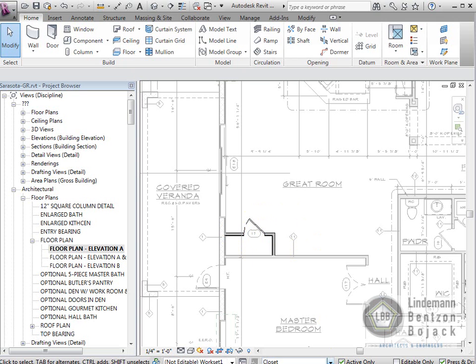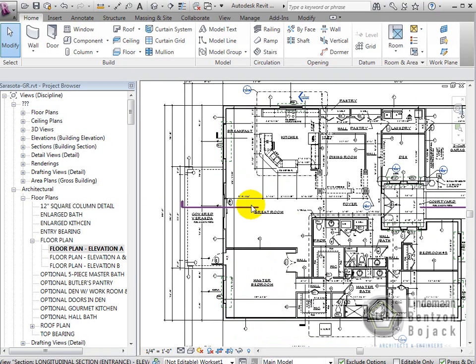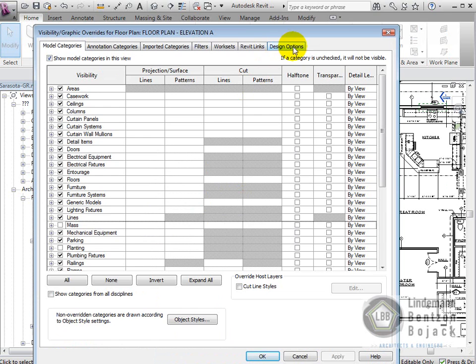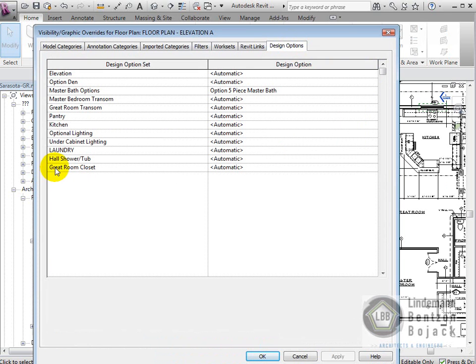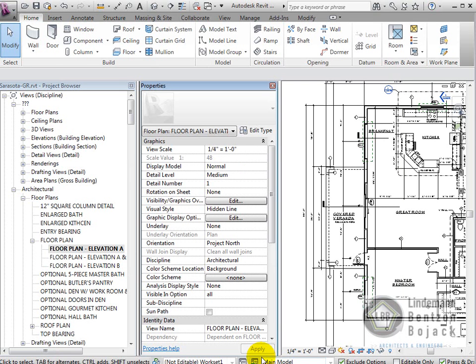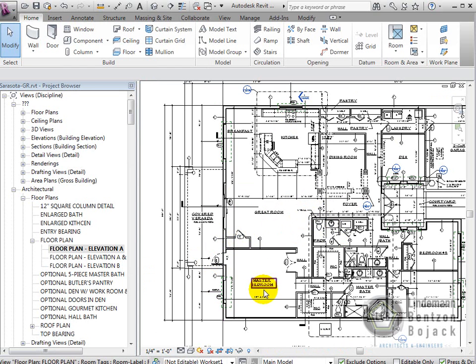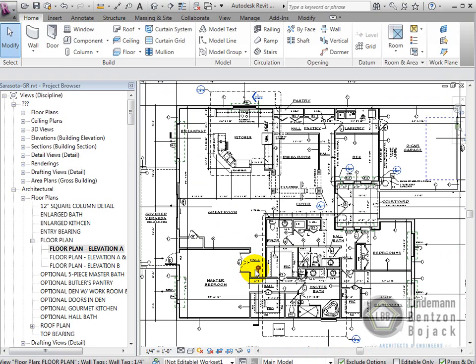So if I go back to my drop down of my options and switch it back to main model, I don't see it because that option's not turned on in the view. I just made it temporarily active so I could draw the items that belong to that option and then toggled it back off. If I want to see that option in this view, then I've got to go to the properties of this view under visibility and go to the design options tab. There's my Great Room Closet design option set, and from the drop down I have no closet and then I have closet. So if I pick closet and pick OK, that is now going to be displayed in this view. So here's my floor plan showing that closet. Okay, so that's a little bit on how design options work.